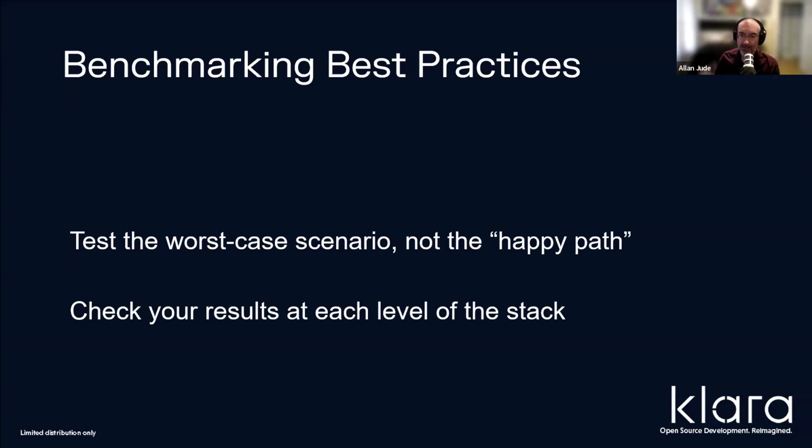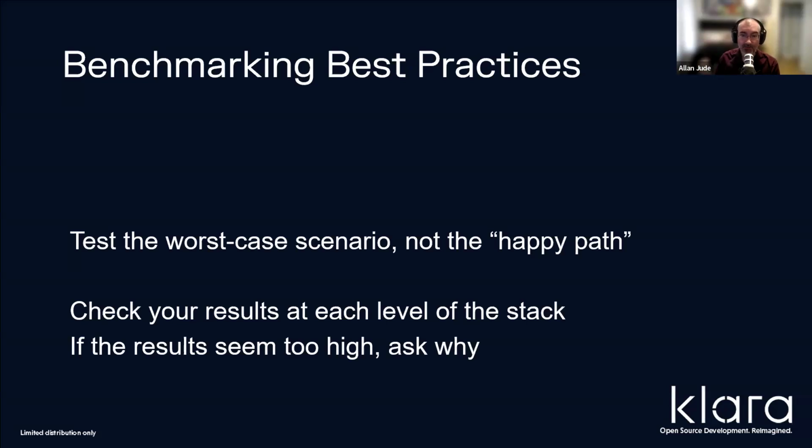And the other main thing is that we want to check the results that we get at each step, right? Down each level of the stack to make sure that, while the benchmark says we're doing this many megabytes per second, how much does ZFS think it's seeing? How much does the disk think it's seeing? And at each step all the way down the stack, make sure that the numbers match up. And if they don't match what they should, then you want to look at why and understand why the benchmark is giving you a different result than you actually expected.